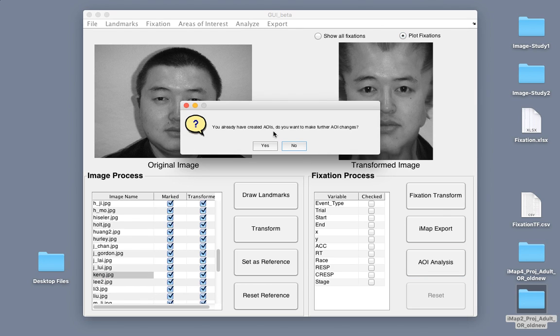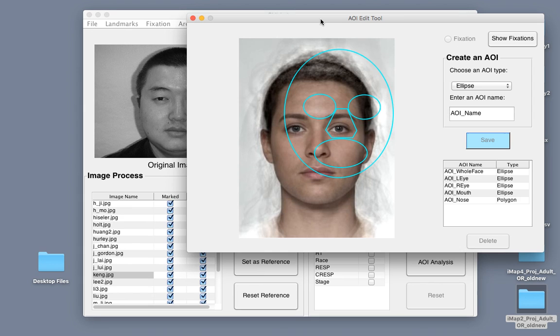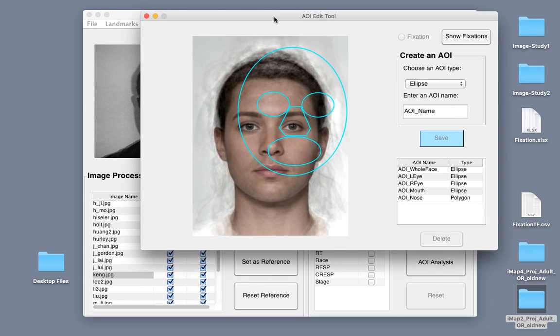And we'll click this button. If you already created AOI sets, it will ask whether you want to make modifications, or just process the data directly. If we select yes, then we are going to analyze the data, plotting the data and AOIs. Now you see we already have a set of AOIs, but a little bit offset from the stimuli. Now we're going to move the AOIs slightly to align with the stimuli.